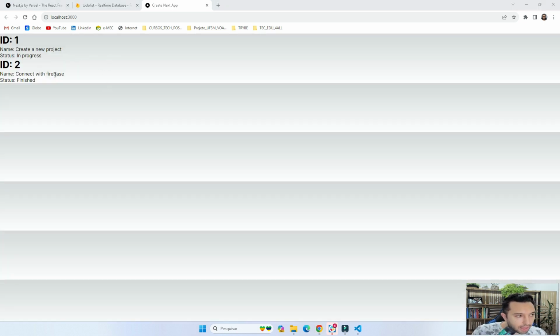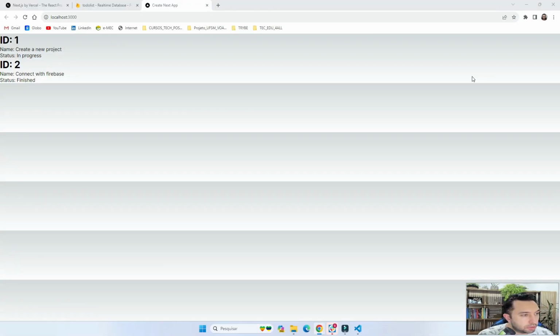Loading message, and after that we have ID number 1, name and status, ID number 2, name and status. So great, we have all of our records in our real-time database inside of tasks being handled here in our page. Great, this is a great start. Now we need to have a function to create new records and a function to remove some records too, okay?